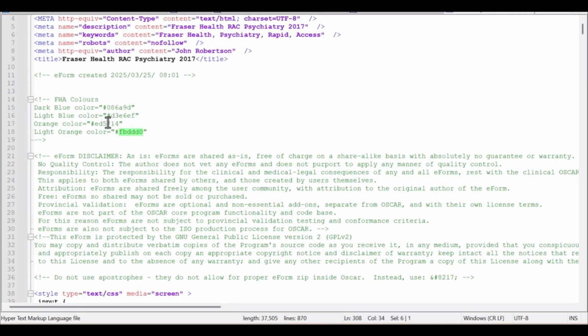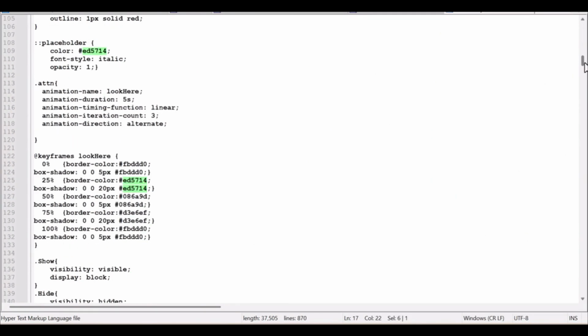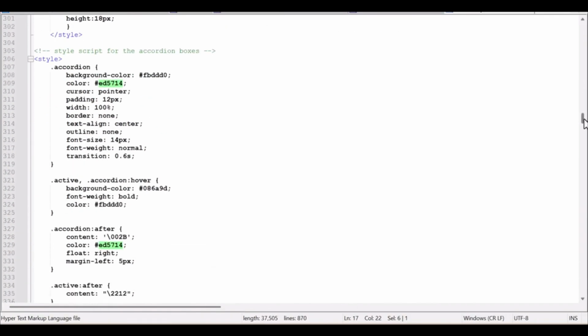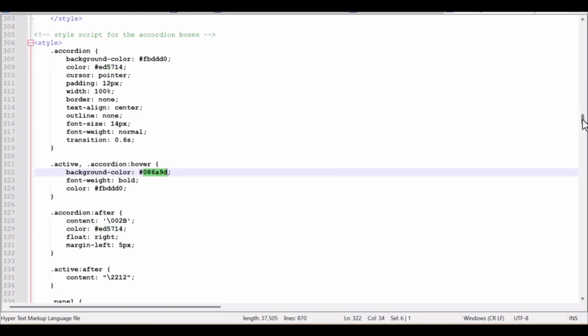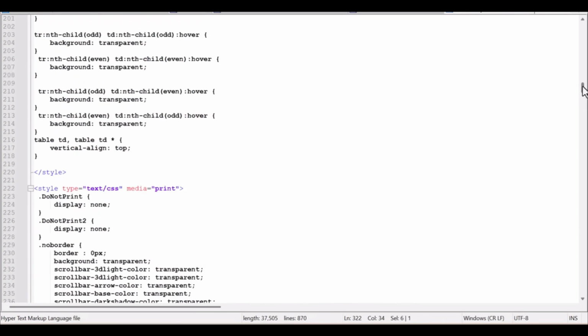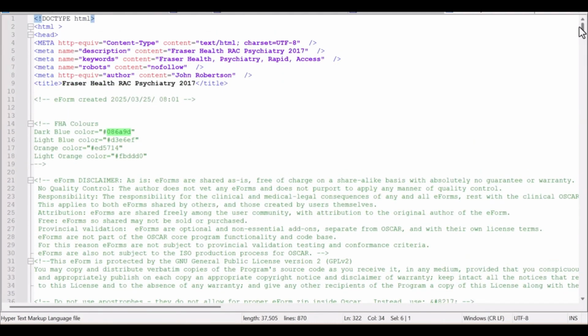One of the other colors we're using in this style is the slightly darker orange color, and you'll see that that's present here and here. We're also using the blue color, the darker blue color that is present in some Fraser Health forms. And if we scroll to the top again here, we'll notice that the dark blue is what's selected.